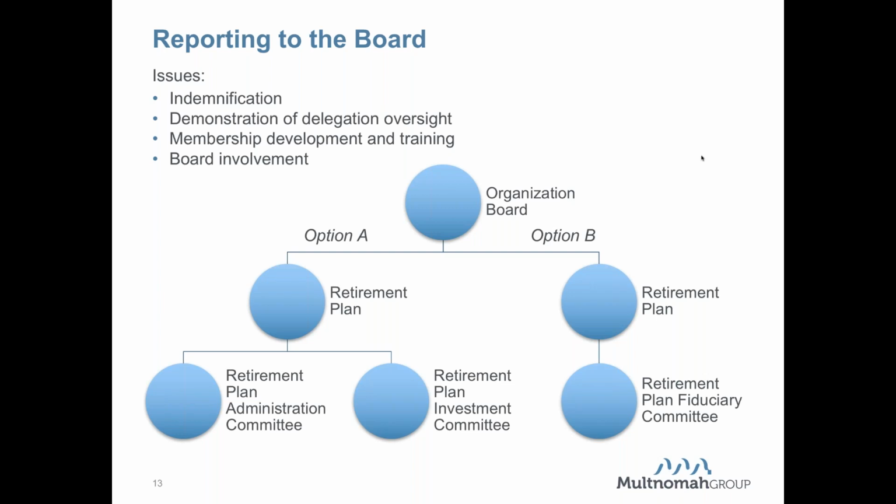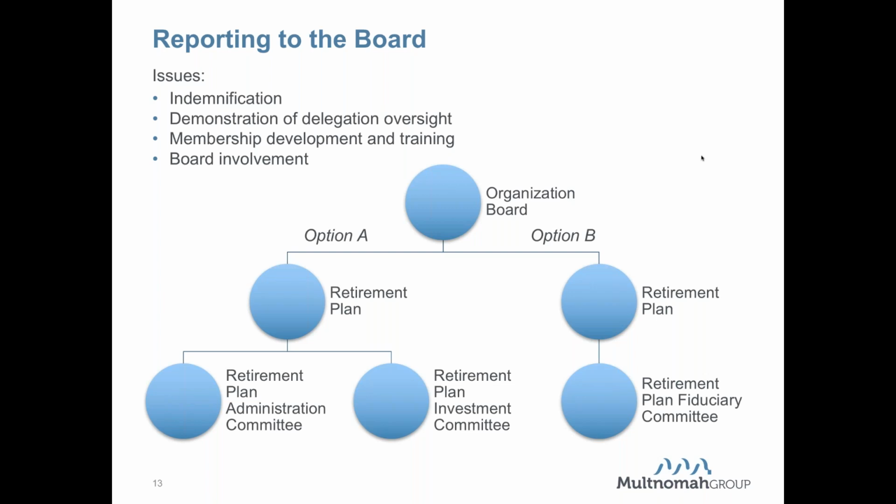Option A, typically for larger and more complex organizations, is a delegation to a retirement plan administrative committee that handles much of the administrative fiduciary diligence work that both Bonnie and I have discussed today, and then separately a retirement plan investment committee that addresses the investment issues. The charter then would define those issues that may touch both and how decisions are made in those entities. If you have a plan or set of plans where the issues are complex enough, that allows you to use your best people to define the scope of the work that they'll be working on to try and drive the best outcomes.